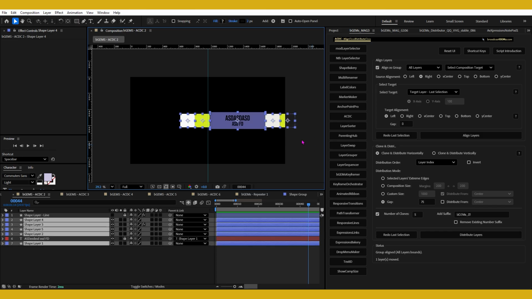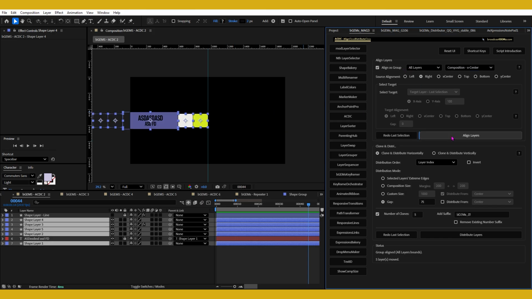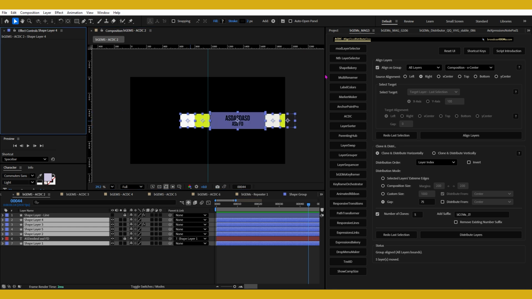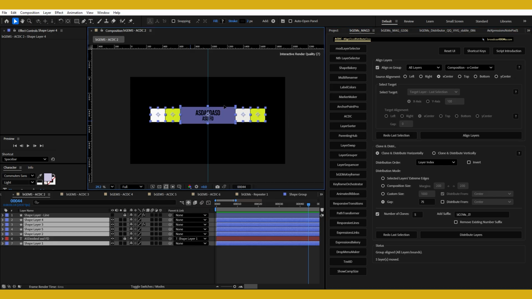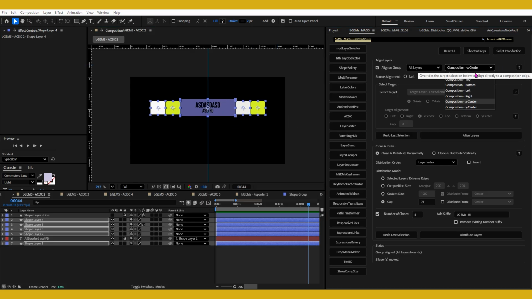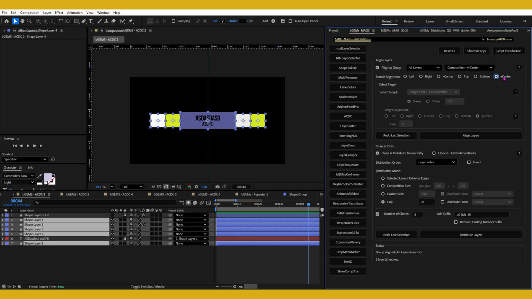Then now I'm going to select everything. Come up to composition center. Align as a group all layers, all of them. Whoops. See what I chose here? So I should have selected X center. Done. And if it was up there, I can go to Y center. Shift click here. So now it's perfectly centered.